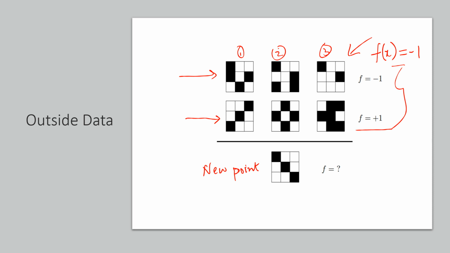So you can take a moment and try to decide whether your f should be a +1 or a -1 based on whatever criteria you come up with, right? My objective is to know that this is my new point that I came up with, and now I have to answer whether this is a +1 or a -1. Now, if you think about it, it's a simple learning task.